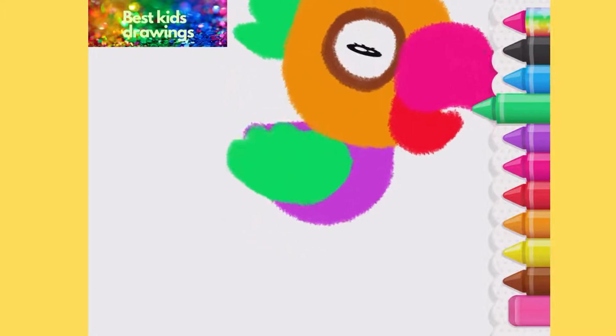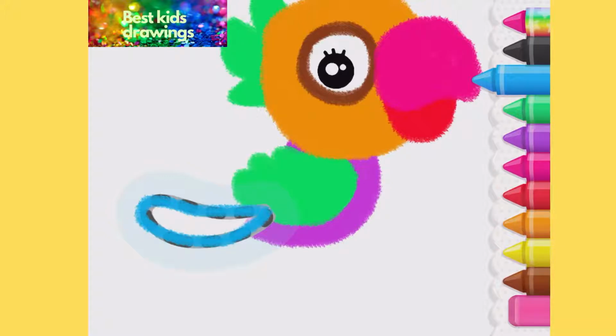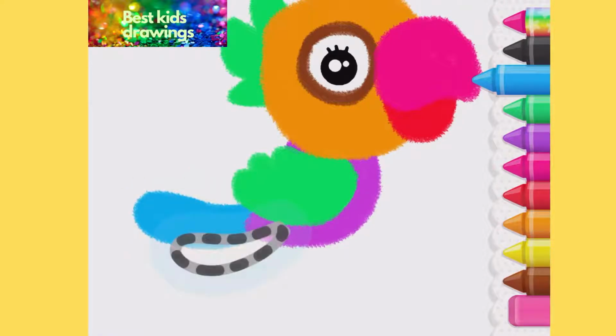Very beautiful! Draw a long, colorful tail on the parrot. Violet, pink, blue. Yellow.